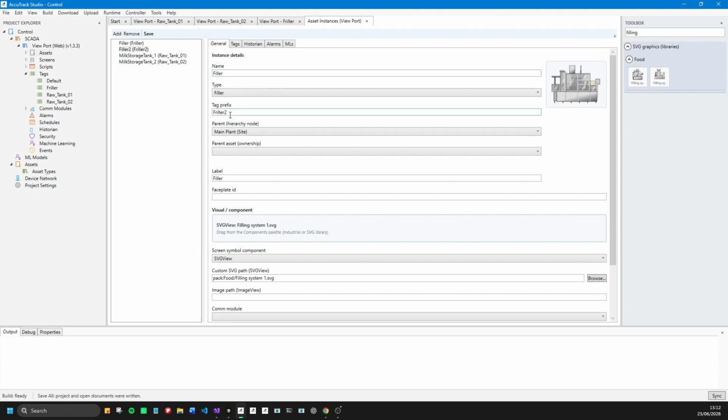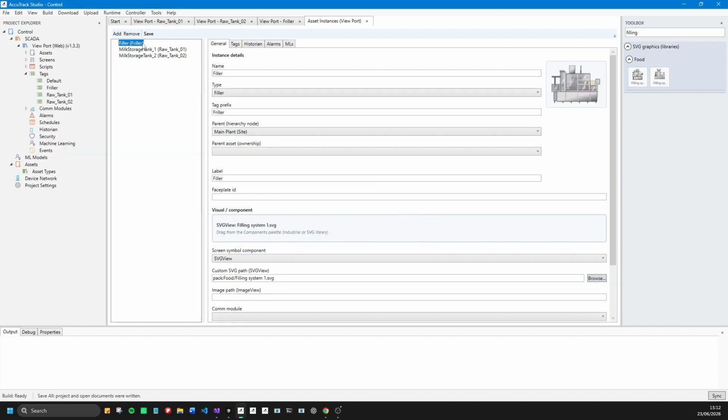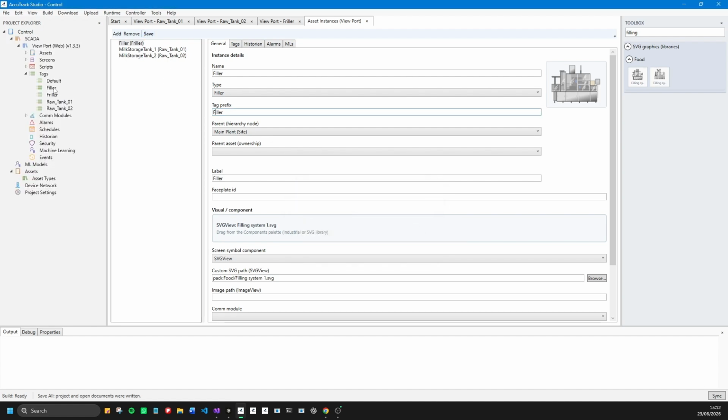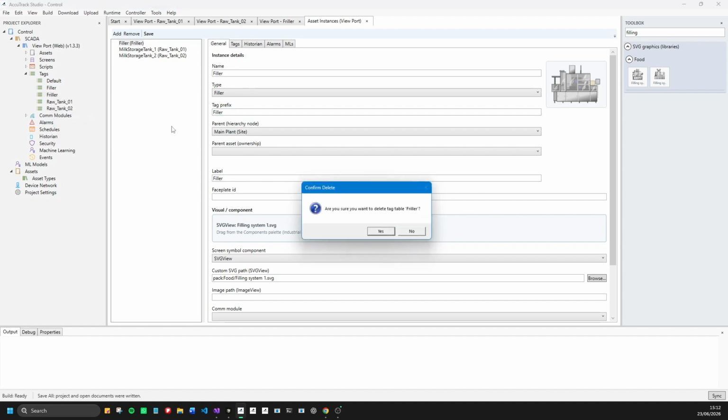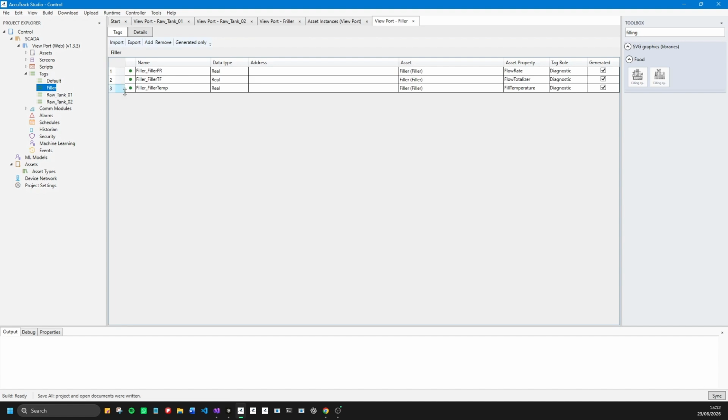Because I want to change the tag prefix. No, remove this duplicate, and let's change this tag prefix. Save. Okay. So we'll need to remove this delete. Yeah. Yep. So that solves our problem. Perfect.